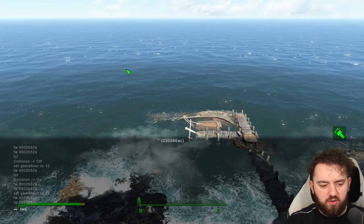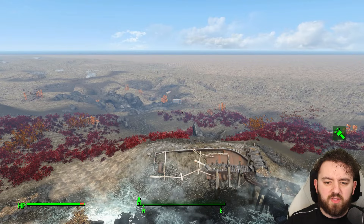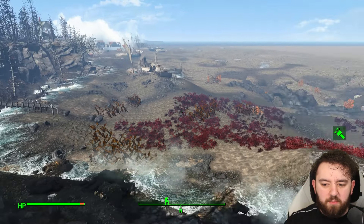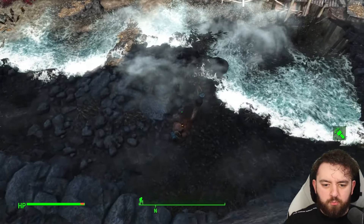Whilst I'm up here with such a great view, it will actually drain the water, so you can see a few containers in the distance. I don't think I've checked inside that one — I must go over and do that. And then there's an underwater arch, and not much else going on. We've got this boat that's pretty much submerged, so let's drop down.